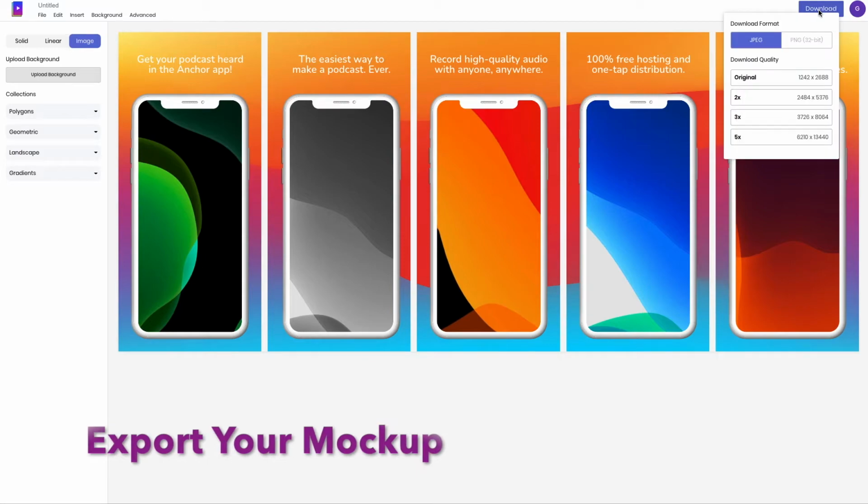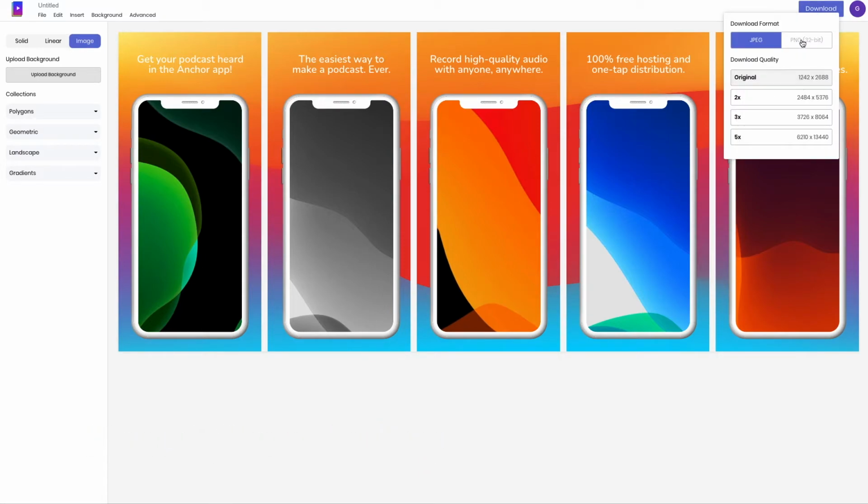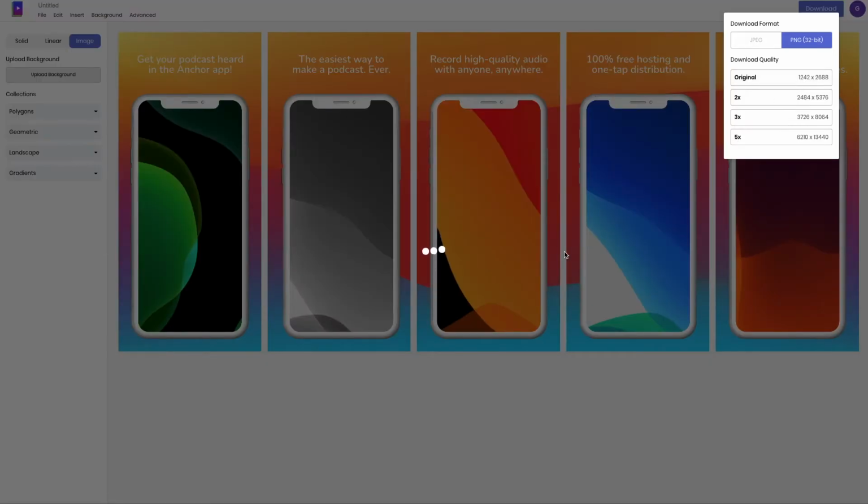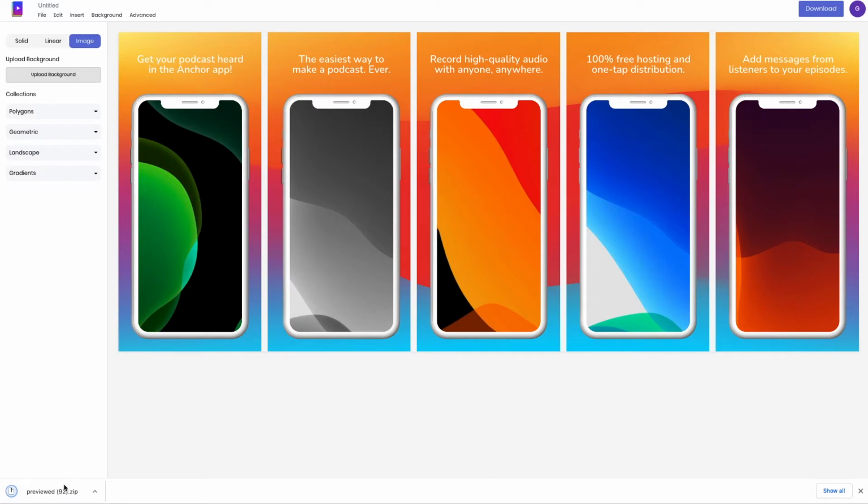Export your screenshots in the format that you require. You can repeat this process for additional sizes or any apps required. Previewed helps you manage the complete life cycle of your AppStore screenshots, from experimentation to final design. You can organize and save your final mockups as templates to come back to and edit later.